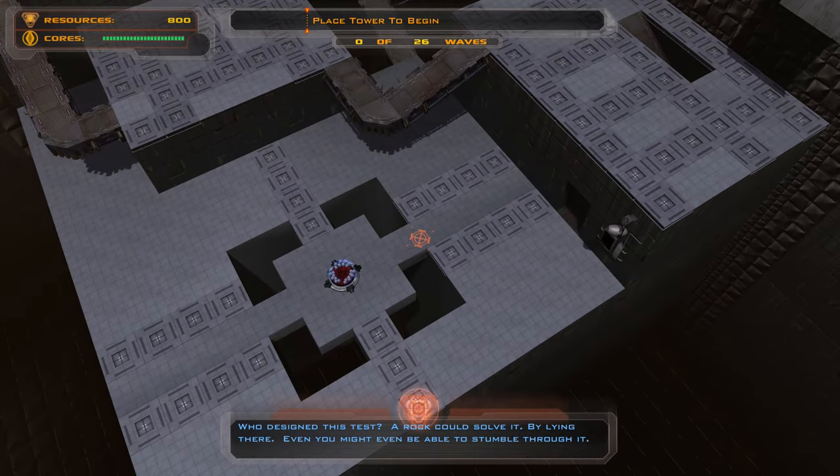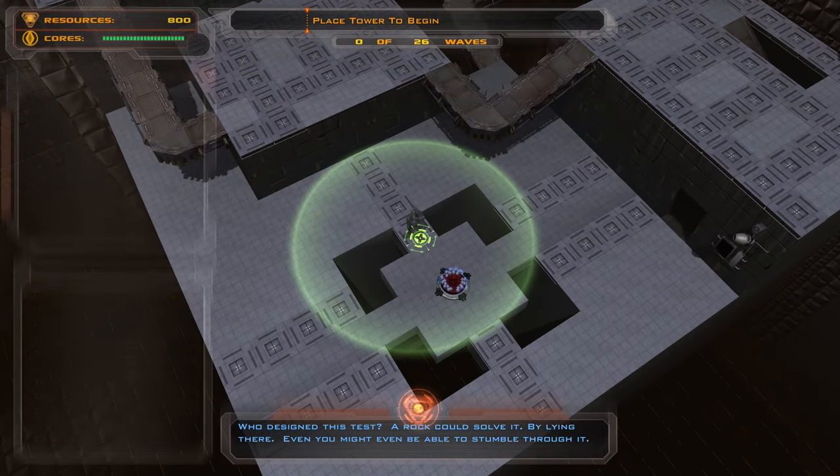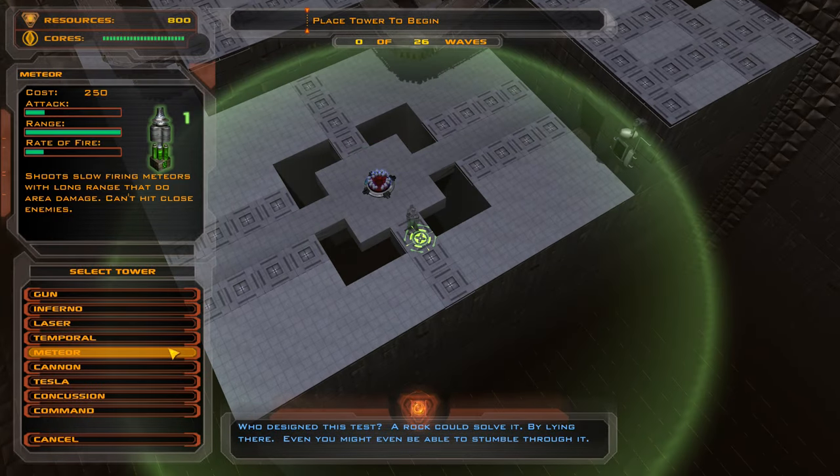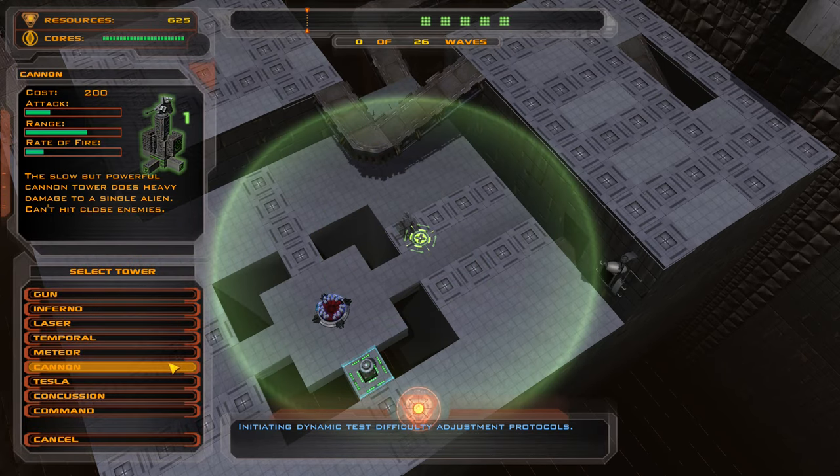Who designed this test? A rock could solve it. By lying there. Even you might be able to stumble through it. Initiating dynamic test difficulty adjustment protocols.